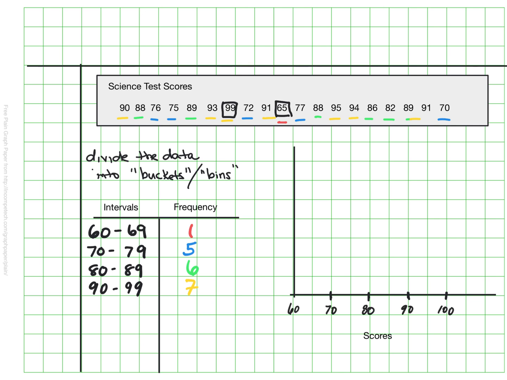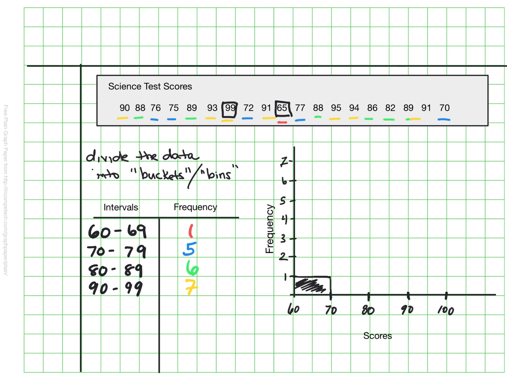So my X values here along the bottom are going to be my scores from 60 up through 100. And then on the side, on my Y value, I'm actually going to write the word frequency because we're going to show how often there were scores in that interval. According to my frequency table, there was just one number, so I'm going to go up to 1 here, that was somewhere up from 60 until 70, right? So this marking means it goes until 70. And I'm just going to go ahead and color that in a little bit here.